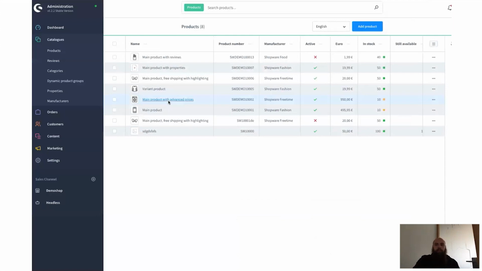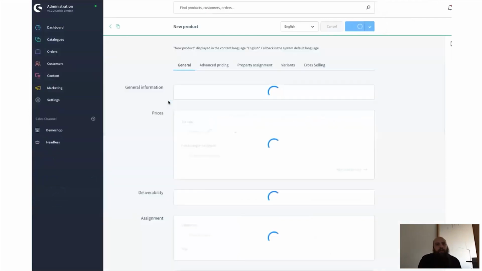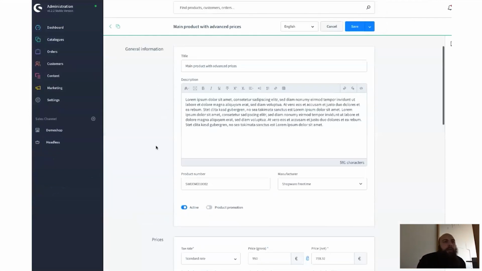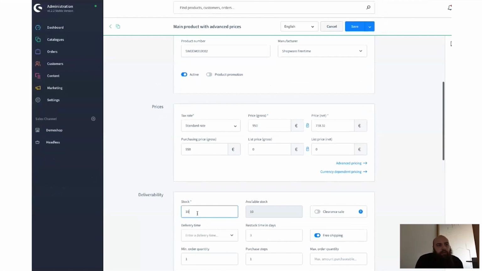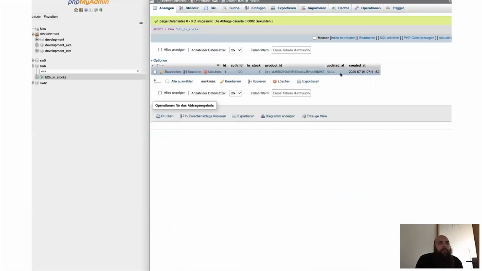The second thing is custom in-stock. So we released a custom in-stock functionality, and there is no admin module for it. So I will show you it in the database later on. First of all, we changed the stock of one example product to 100. And inside the database, I will give a debitor a specific in-stock of 1 for this product.